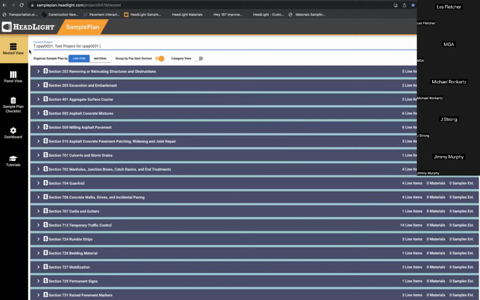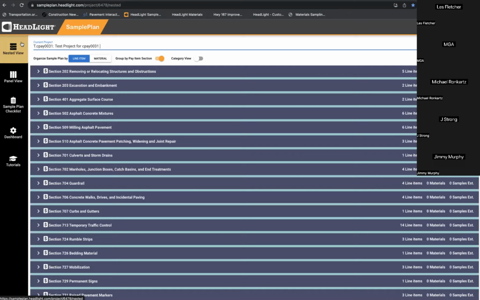Let's look at this left-hand panel. So we've all started here in this top left where it says nested view. Okay, that's the default view. There's one right below it called panel view. Now, the two views are functionally identical. You can use either one, but to kind of avoid confusion today during class when I'm trying to describe stuff, and I think to make it easier on yourself just getting started, why don't you just stay in the nested view for me? Once we turn you loose, you can go and experiment with panel view.